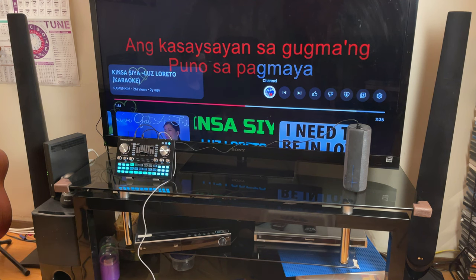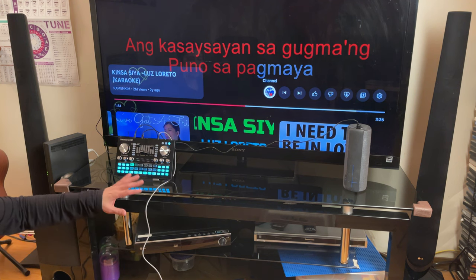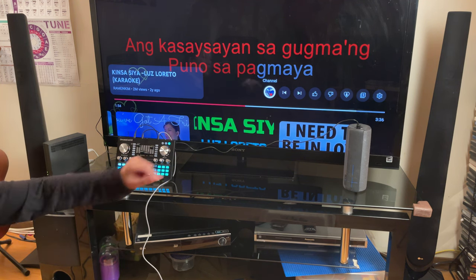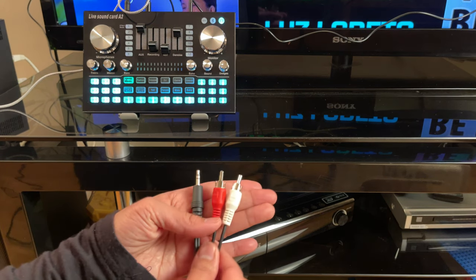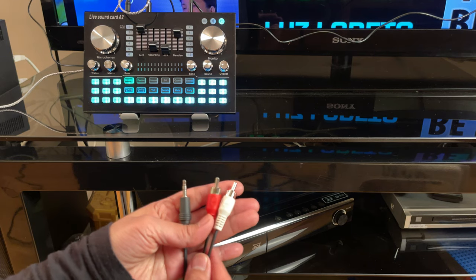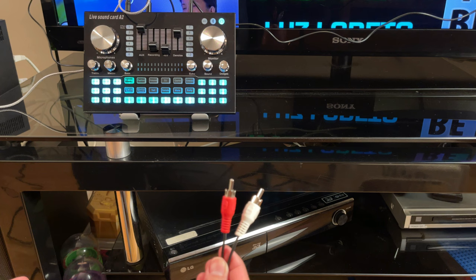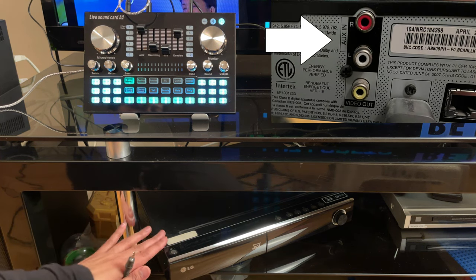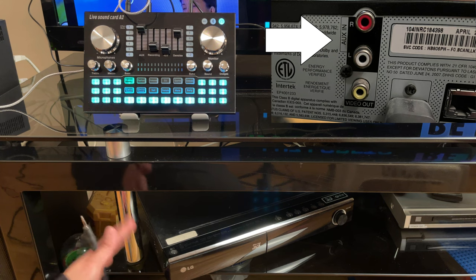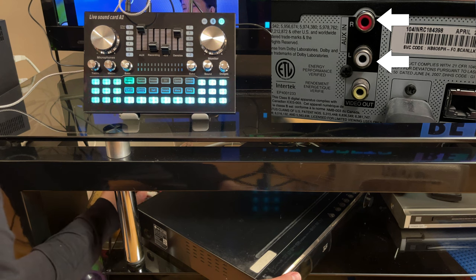And now let me show you the connections. If you are going to connect the audio to this DVD home theater, which is connected to this speaker and that speaker over there on the side. And for that, I will be using this cord that I showed you earlier, RCA to 3.5 millimeter jack. I will be connecting the RCA one, the red and white, to the aux in port of this DVD player. Simply red to red, and white to white.